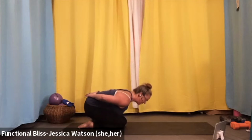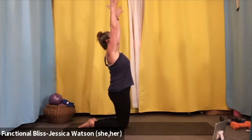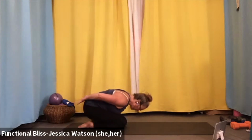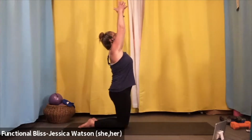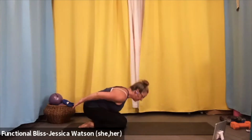As you inhale, you're going to lift up into a high kneel position. Arms are going to reach up to the sky, look to the sky. And then as you exhale, sit your butt back to your heels. Hands are going to find the low back. Awesome. Inhale and lift up into that high kneel position. Arms reach up, look to the sky. Exhale to bring it back, butt back to the heels, hands to the low back.